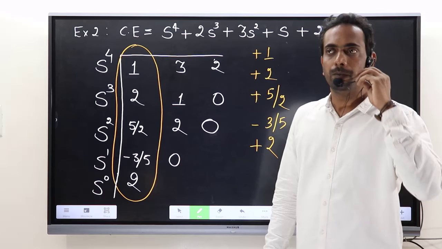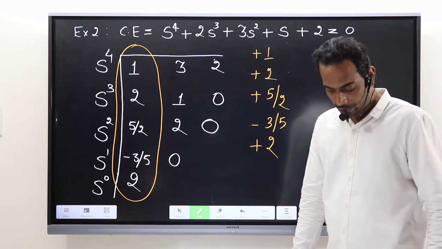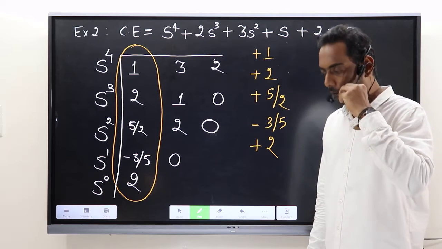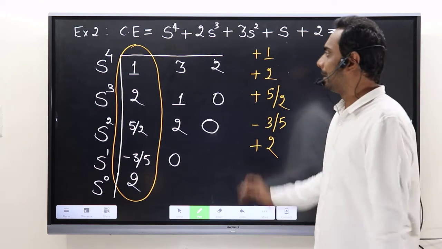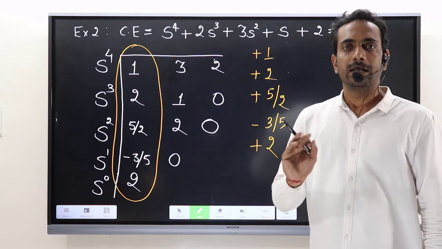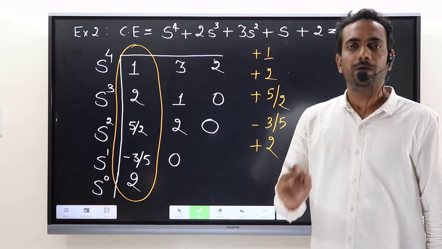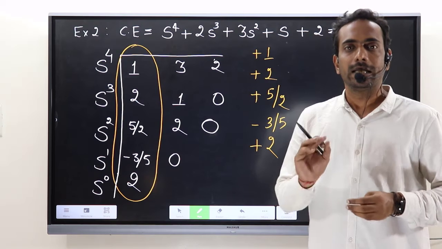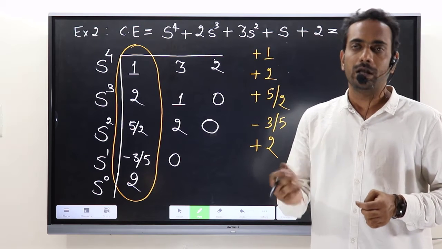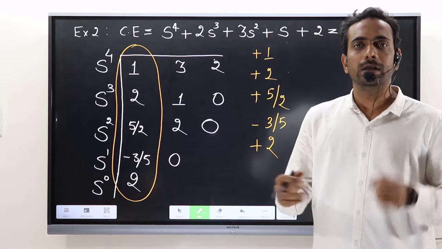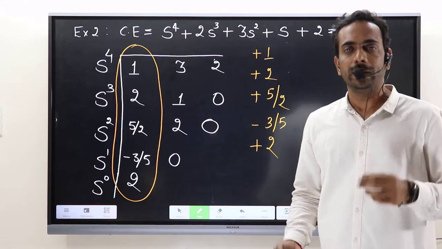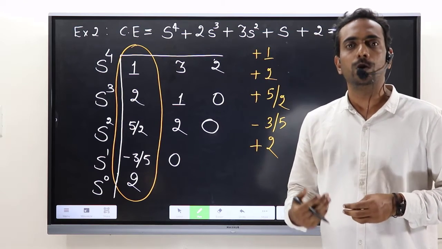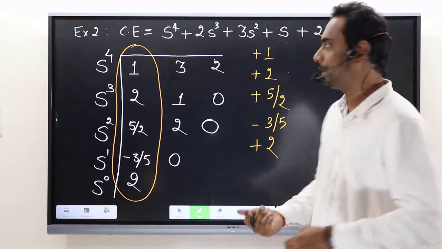Check the fourth point in the properties of Routh's. What have we written in the fourth point? The number of times the sign changes in the first column of the Routh table indicates that many roots, or poles or zeros, on the right hand side of the S plane. So as many times as the sign changes, that many poles will be on the right hand side of the S plane.